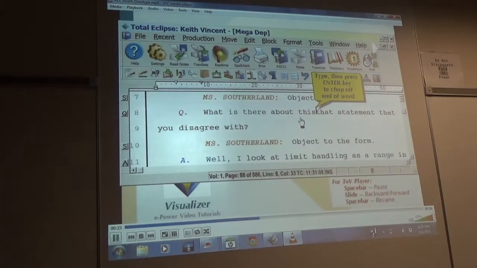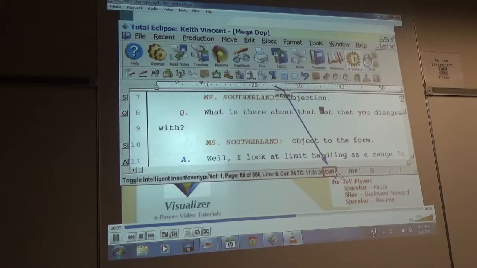Okay? When I press the Enter key, that chops off the rest of the word that I was replacing. Here, overtype mode is on, which you can tell because there's an OVR visible on the status line at the bottom of the screen, and because the toolbar icon does not look pushed in. When I start typing to replace this word, each letter overtypes the one that's there. You see what it's doing? Does everyone see what it's doing? I want to back it up just a bit if you didn't.